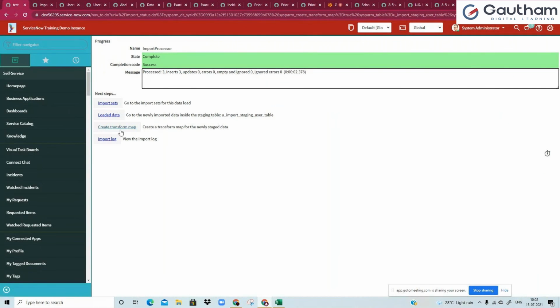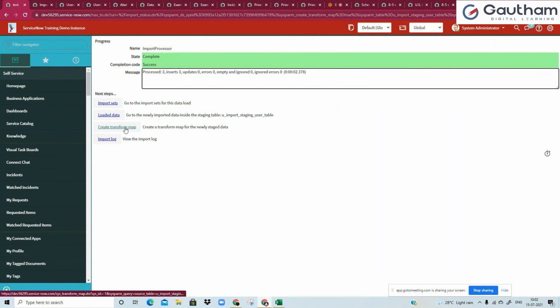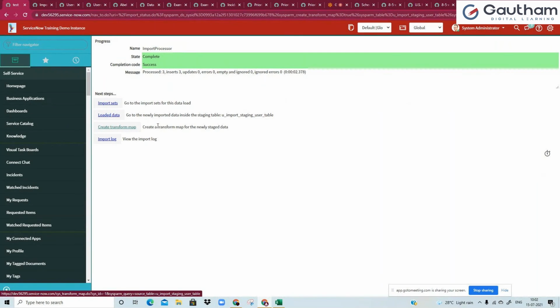Create transform map. Transform map means transforming the information from the staging table to the main table. Since this is the first time I'm creating a transform map, if I do the same job a second time, I don't have to create a transform map again and again. This table creation also happened because it is the first time. I will click on create transform map.